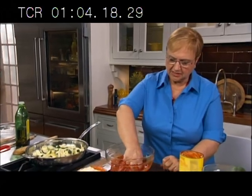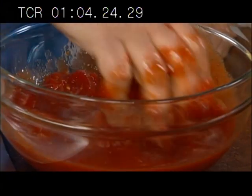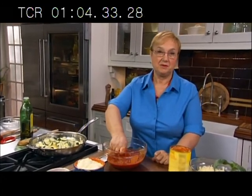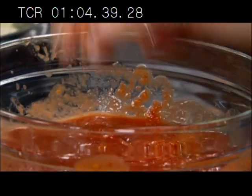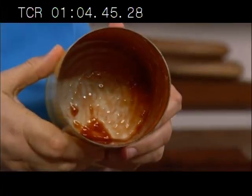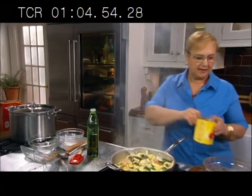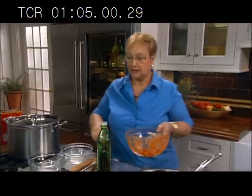Let me crush this. I like doing this — I like touching my food. It gives me a sensibility of the texture and how long I'm going to cook it. It's a great thing for kids to do, or for anybody intimidated in the kitchen. Put your hands in there — it's fun. It'll cook some more. I don't like to waste food, so recoup the sauce left in the can with a little bit of water, shake it around — it collects everything — and let's put that in.